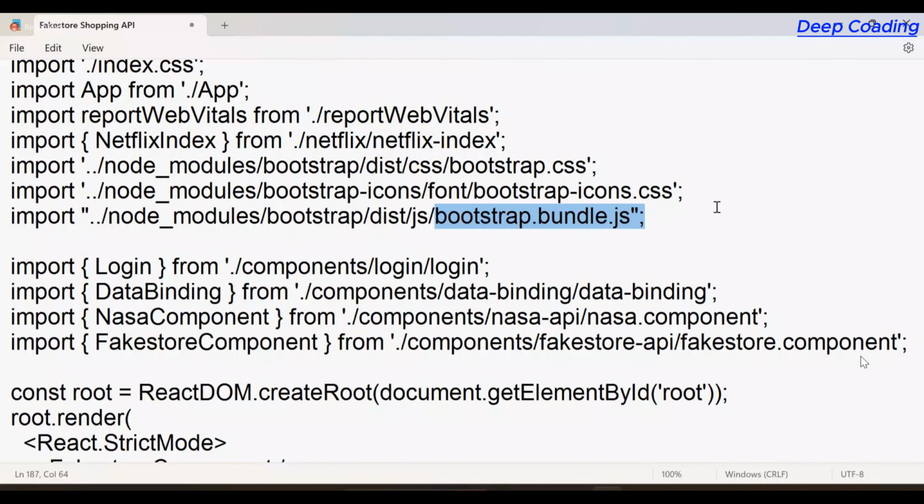Actually, the Bootstrap bundle is enough for using all Bootstrap related components. We can create a lot of Bootstrap components and work with them. But for that, you need to learn how to use those Bootstrap bindings, data-bs-target, data-bs-toggle. What is a modal, what is an accordion, such things we need to understand.